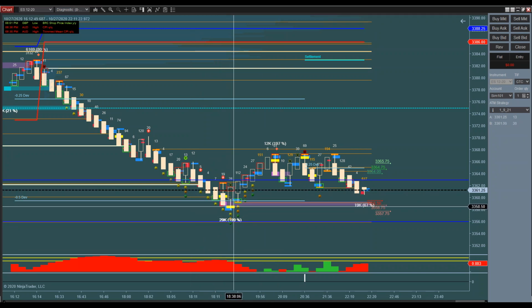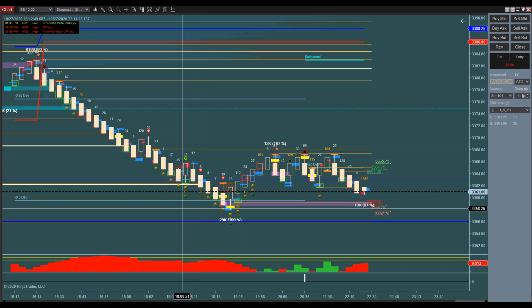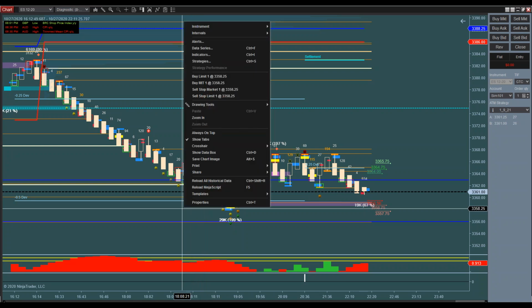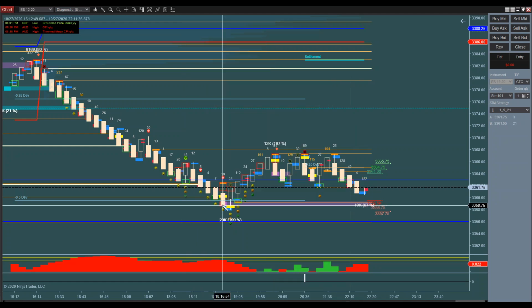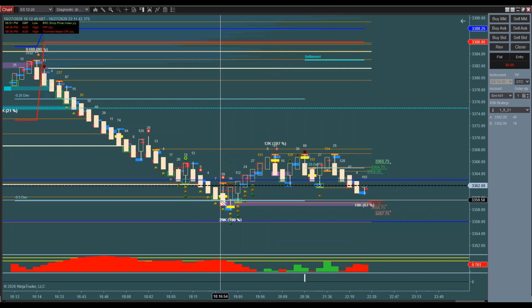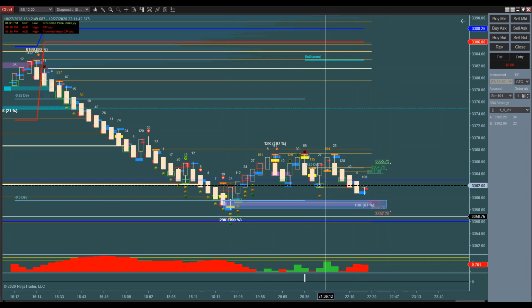Right here, we have a yellow cluster. And right here, we're at a half deviation level. Do you think that all those things combined, and some of those things we didn't talk about tonight because we're going to talk about them Thursday, is that a little speed bump in the road, nothing to worry about? Or do you say that's a brick wall?